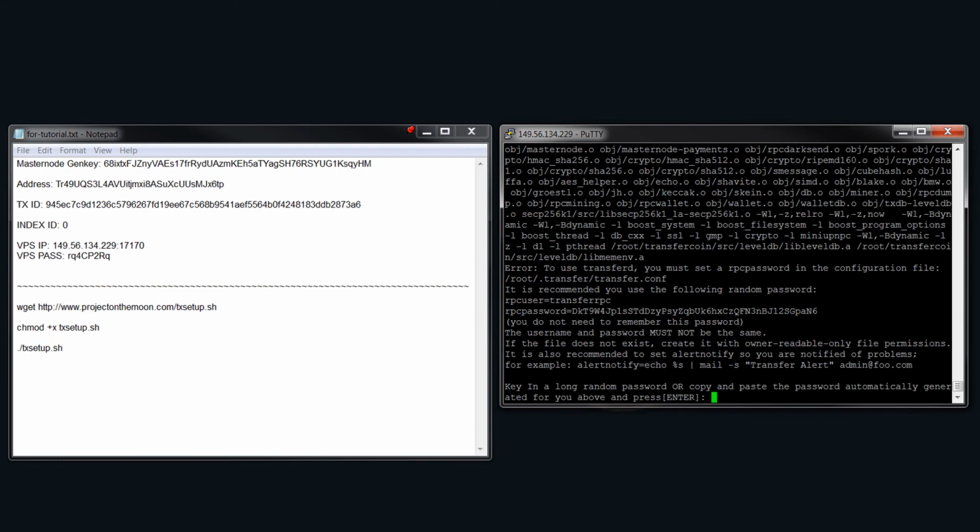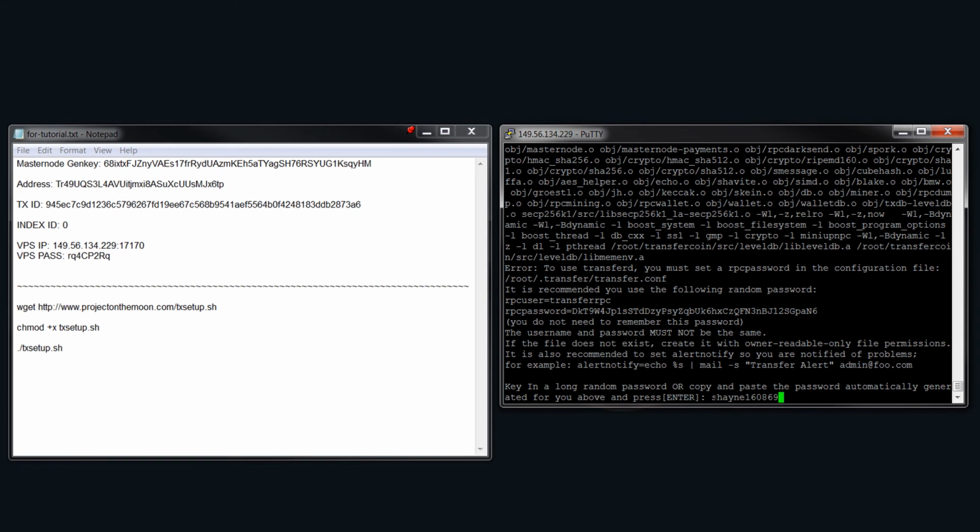Okay, so it does take a while before it installs all this, and then once it does get to this stage, you'll see it'll say this. Okay, so you just need to enter a password. Now you can use the one up here, the random one, but I'm just going to type in something real basic. Don't use special characters. Okay, otherwise you'll have problems.